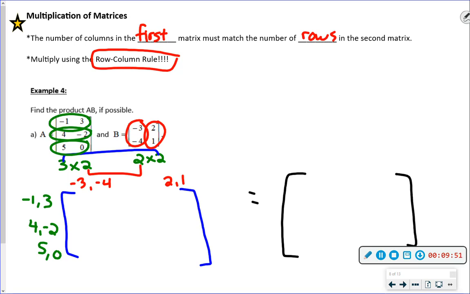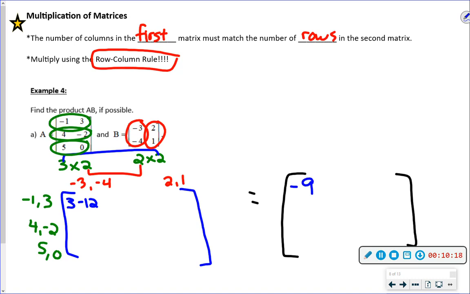Okay, so it is kind of like a Punnett square. We're just pretty much, like I said, it reminds me of vector dot product, because I'm going to multiply these together. I'm going to multiply everything and add them together. So I'm going to do -3 and -1, got it? 3 and -4. Now, some kids like to do all the multiplying first and total at the end. I don't care, I'm going to total as I go. 3 minus 12, there's my first entry on my answer.